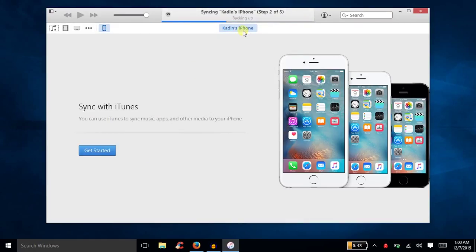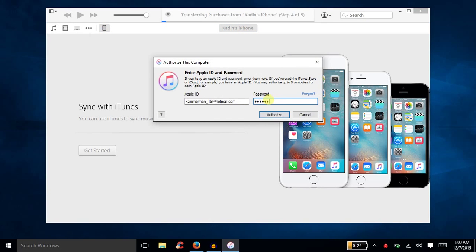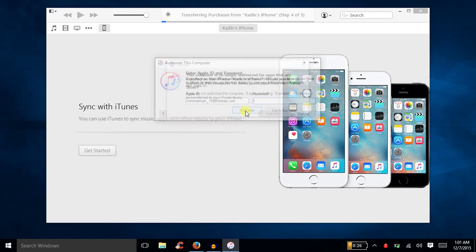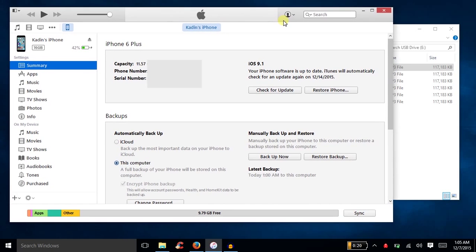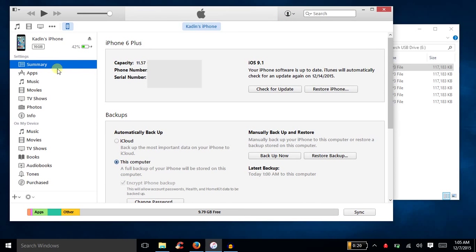All right, once you finally get through all of the hoops you have to jump through in order to get your iPhone to sync, back up all your stuff, etc., up here it says it's going through step 1 of 3 or 1 of 5 or whatever. Mine had to do a backup because it hasn't done a backup in a while. So I had to wait for that to finish. But you're finally presented with the summary screen.